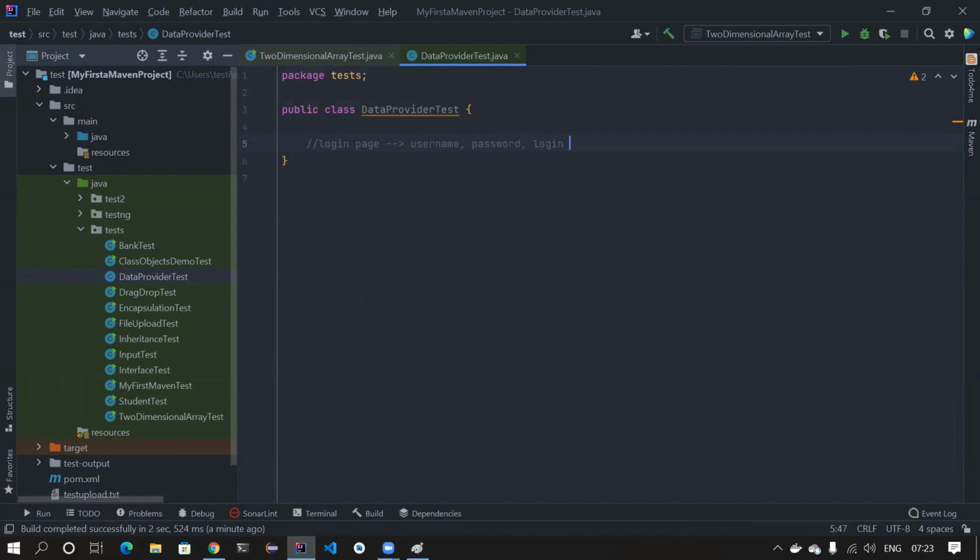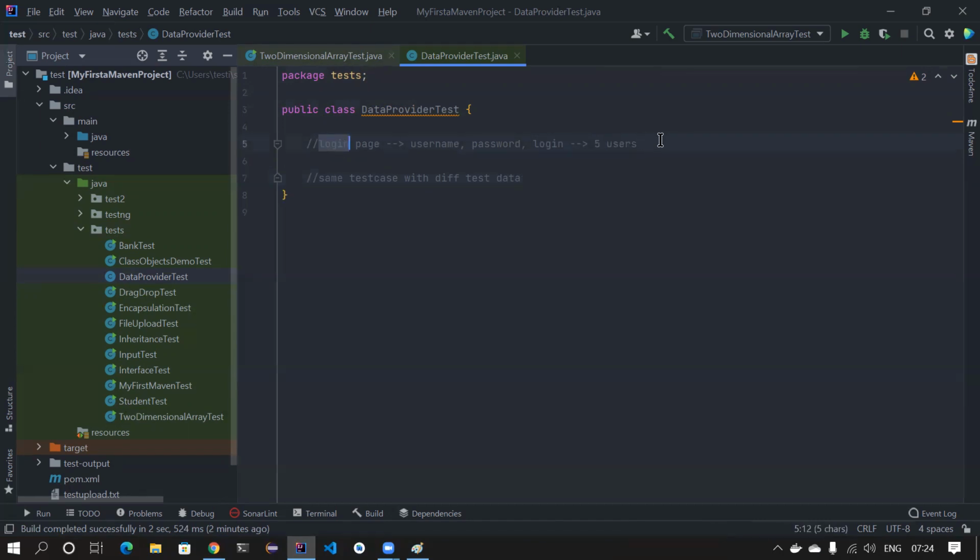You want to verify almost 500 users, or 5 users. You have 5 sets of credentials. You want to validate whether all these 5 credentials are logging in or not. Have you come across this? Mostly, yeah. As testers, we have all been there, right? So what you want to do is run the same test case with a different set of test data. This is a very common scenario, right?